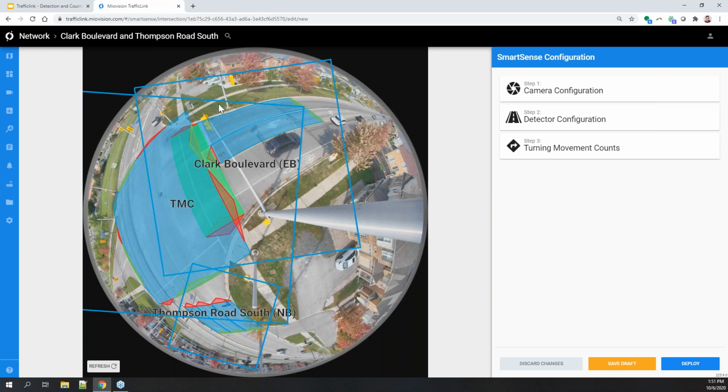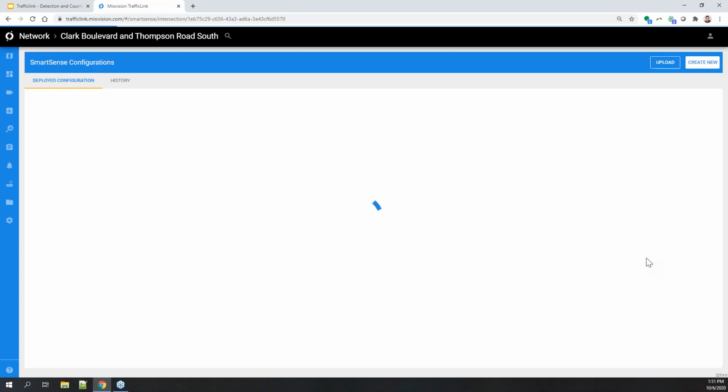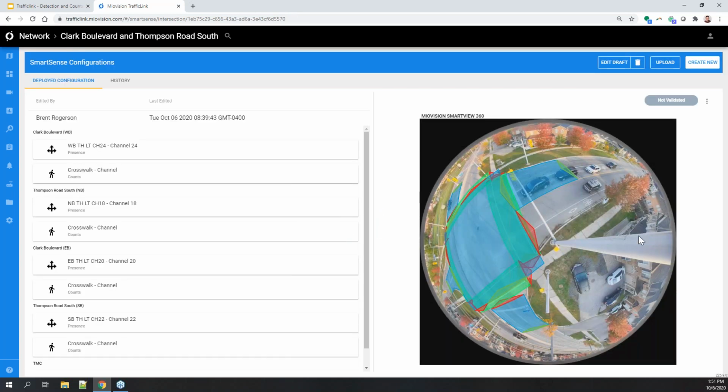Once you're fully happy with your configuration, you've got your right channel associations and all your movements are set up, you can hit the deploy button that actually sends it out to the device, or you can save it as a draft. Saving it as a draft would be used for, say, you weren't quite sure about something or you needed to double check a channel or change your controller configuration. You can just simply save it as a draft and come back to it later. So that does bring us to the configuration that I did have there already.